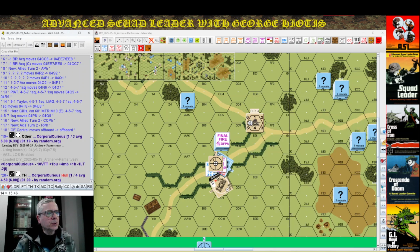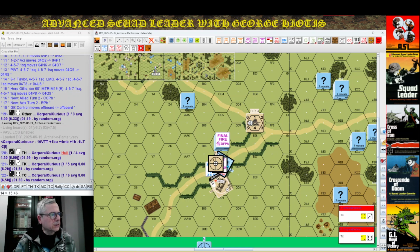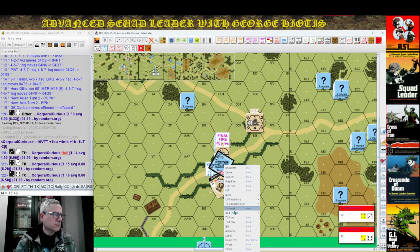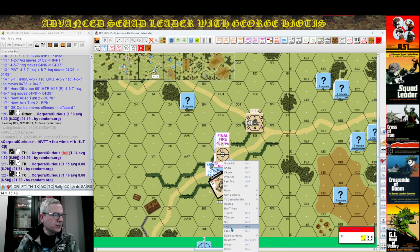Okay. Let's roll on the 2 kill. One greater and a hull. Direct fire. So that one is also immobilized. And we take an immobilization test check. 8 passes. But this one is now immobilized. Bad things. And we get a knock, more importantly. So every time this guy is hit again, he'll have to pass an immobilization test check or bail out.